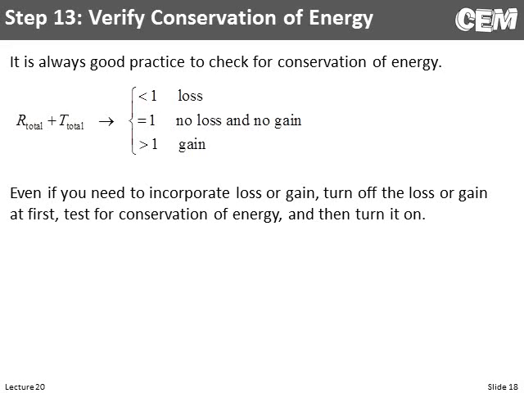So that's it. That's the entire algorithm for rigorous coupled wave analysis. And hopefully you'll see that this is almost exactly the same as the transfer matrix method. The biggest difference now is that the matrices are larger, because now we have a whole set of spatial harmonics. It's not just one plane wave bouncing around amongst a bunch of different layers. It's a whole set of spatial harmonics that are now bouncing around amongst all these different layers. But at a high level, the equations are the same. The algorithm's the same.